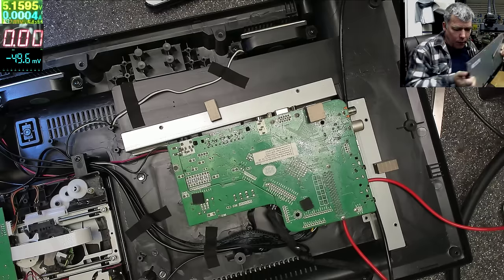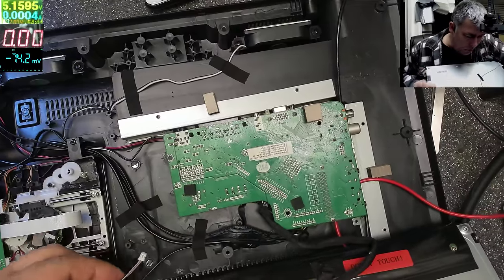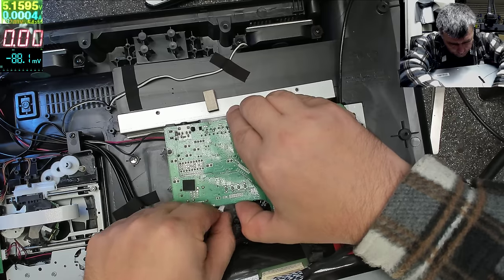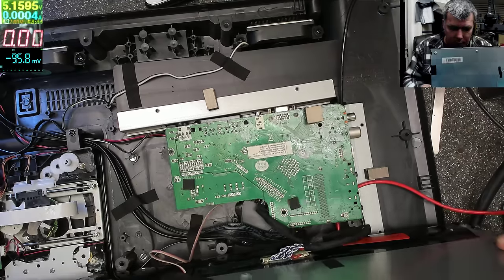Eventually you can use some hot glue to fix the board there. Let's connect the screen. And we have this connector, which I don't remember. I think the connector was here. Okay. And now we need 12 volts, or we need a charger. Let's use the main charger. Okay, so that's the customer charger.